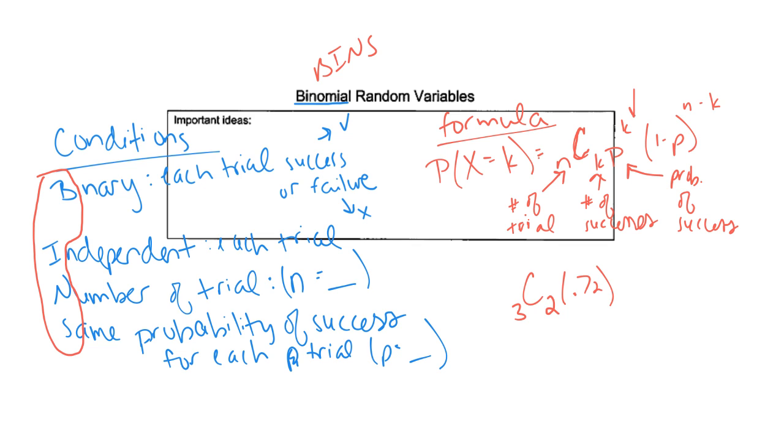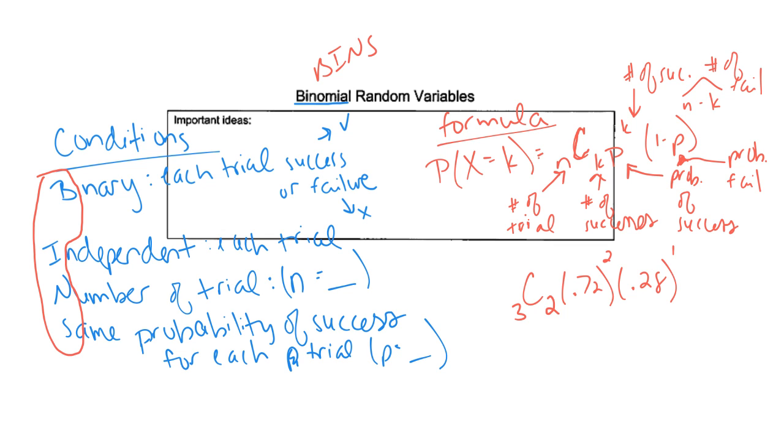Again, with K being the same, right? This is our number of successes. So let's say he made 2 of those. 1 minus P is our probability of failure. So this parentheses there is our probability of failure, which is his 0.28 that he would miss it. N minus K is the number of failures. So out of his 3, he had 2 successes, therefore he would have had 1 failure.